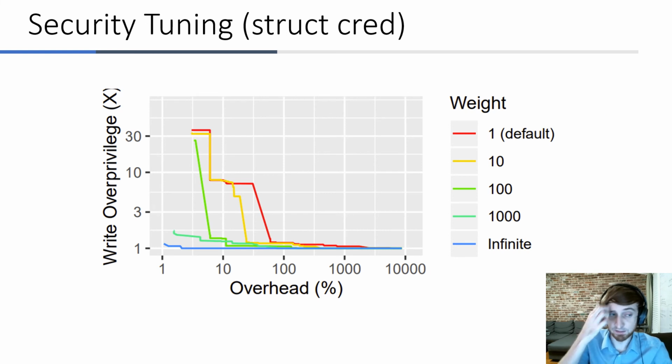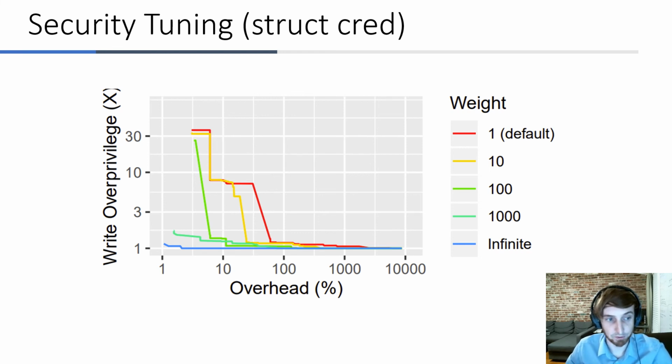Okay, so beyond these aggregate results, a big advantage of automation is it allows us to easily tune the compartmentalizations and interactively look at what we're getting. And this allows us to also respond to evolving code bases and threat models. So for example, if there's one object that has a high security importance, then we can reweight that object and rerun the algorithms to produce new compartmentalizations that better protect that object. In this example, we're analyzing the struct cred object, which stores process credentials in the Linux kernel, and it's a common target for kernel exploits.